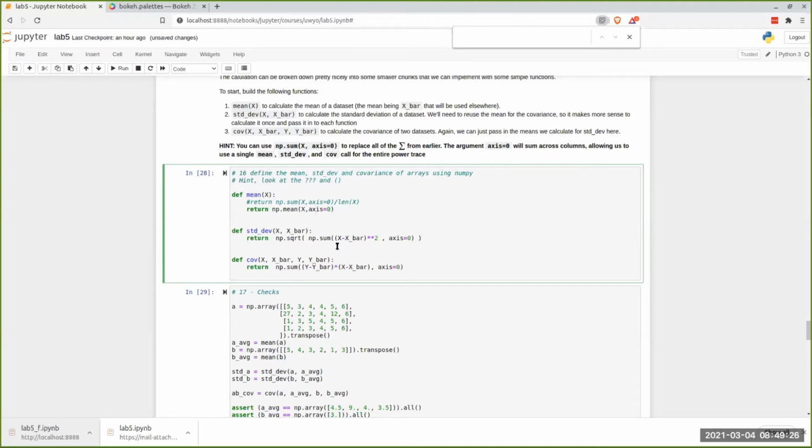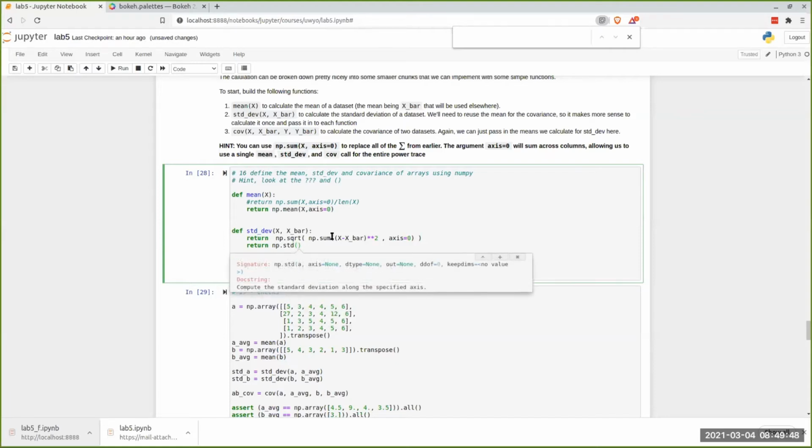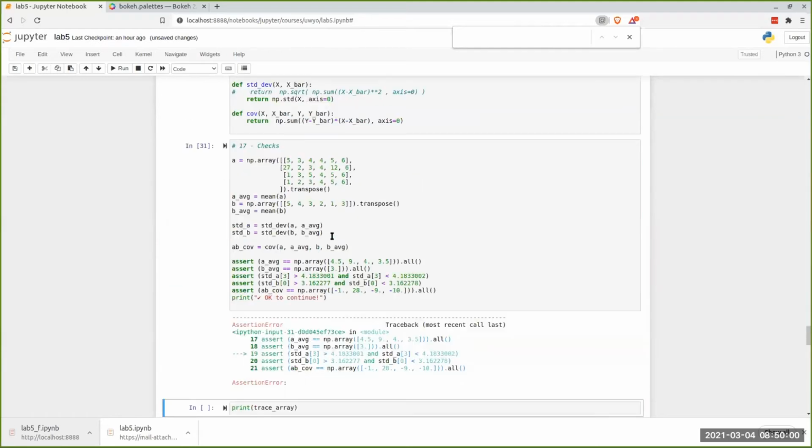Standard deviation, same thing. By the way, we could have probably done it from the one-liner. Maybe. Let's see if that still works. So these should return the exact same thing.